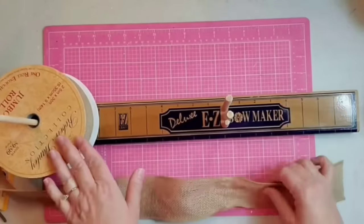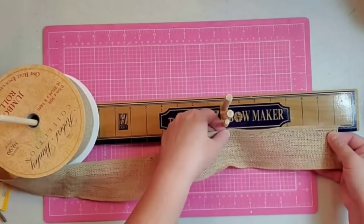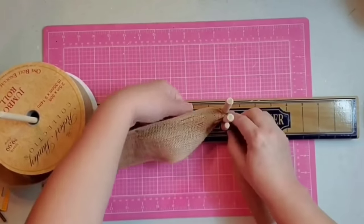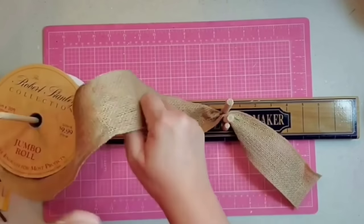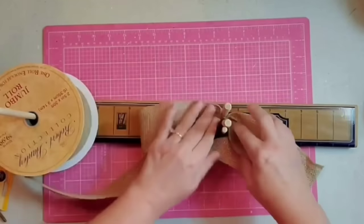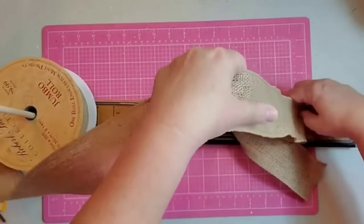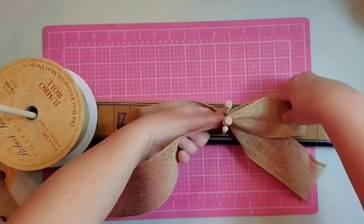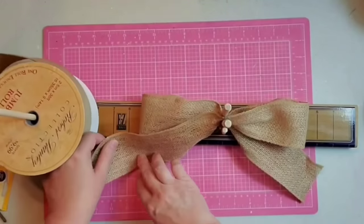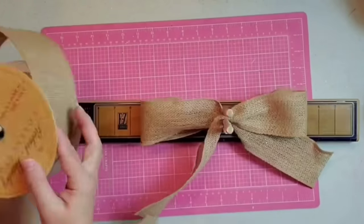Okay, let's get started making our bow. I'm using this 2.5-inch ribbon that I got from Hobby Lobby, first of all, and that'll be the base of our ribbon. We're going to make about a 7-inch tail. Put that into our easy bow, squish it down, pull it forward, and then I'm going to twist it and make about a 5-inch loop on each side. Put that down, twist, making sure I have it the correct way because it does have a right side and a wrong side, and again, twist it this time because we're only doing two loops of this color. And then we want about a 7-inch tail. And again, we can trim it up later. So that's our first ribbon, and then we'll move to the next one.